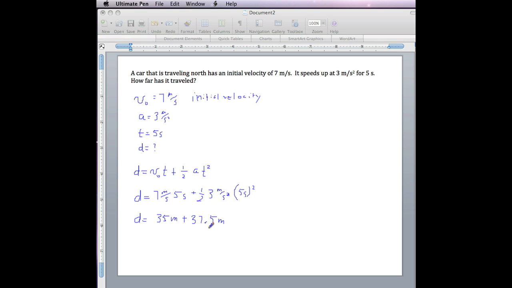When you add two things together or subtract two things they have to have the same units. Here both of them have units of meters, which is good. You add these together and get 72.5 meters.